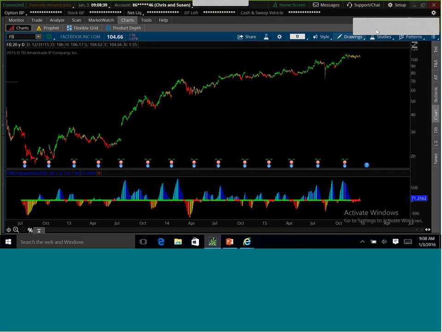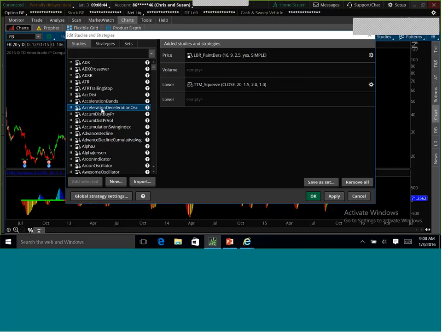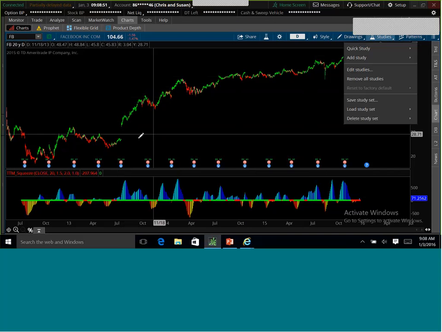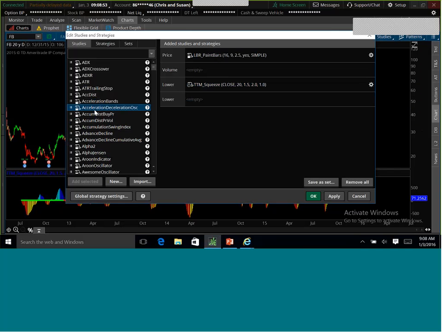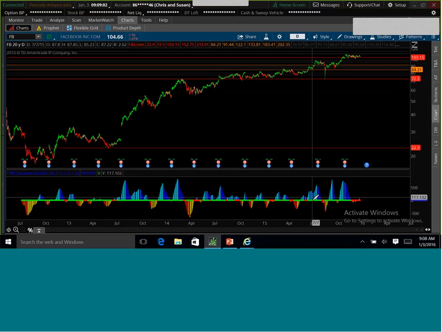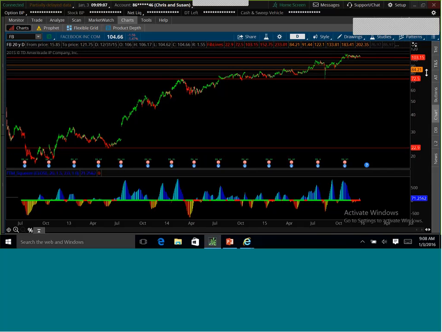But the point is there's human interpretation involved in setting these levels. And of course, it's a pain to draw those levels. So if you use my FibLines indicator, all the levels are drawn for you, along with the three different levels: the red, the orange, and the gray. I like to use those with the LBR paint bars and the TTM squeeze. Now you can see the full set of FibLines for Facebook.